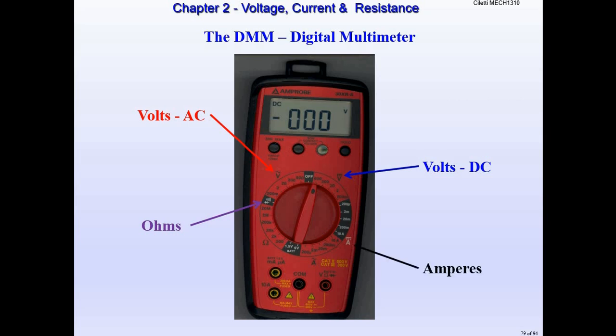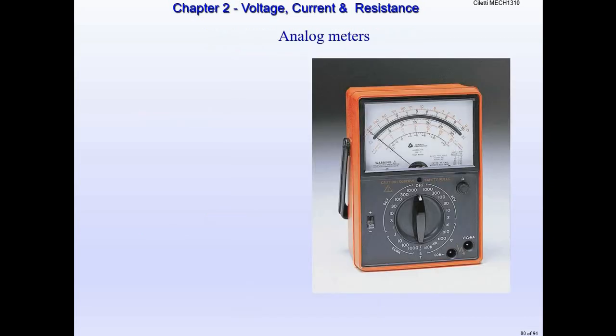And we have amperes over here. Once again, the line on this one is pointing to the DC amps because it has a straight line or a dashed line above it. The one with the tilde is the AC current. The second line there that's popped up and that it's pointing to, that's our AC current.